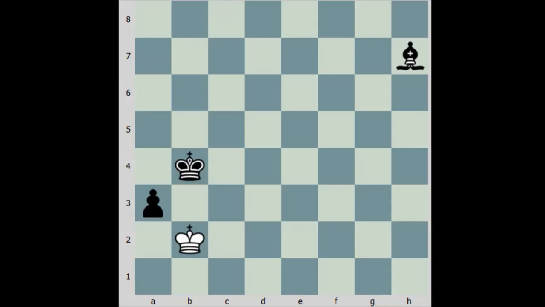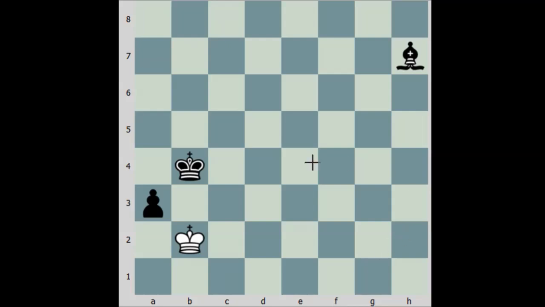To conclude this video, I wanted to show you a special position that sometimes occurs in chess, something you want to avoid if you're the person with the advantage and something you want to aim for when you're the person with the disadvantage. In this case, it's white's turn to move, and you can see that white is in check. However, this position is a draw.